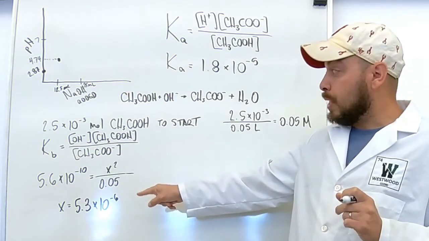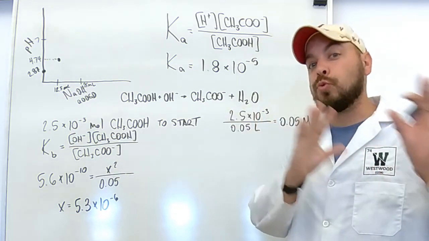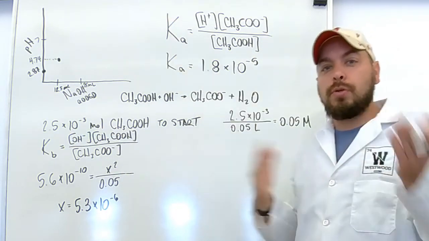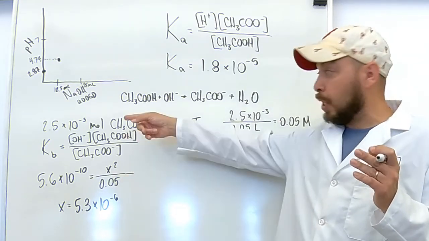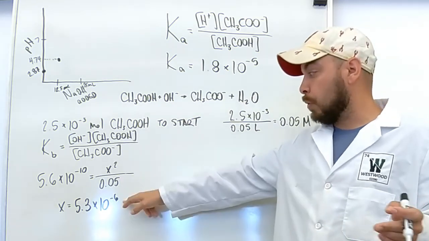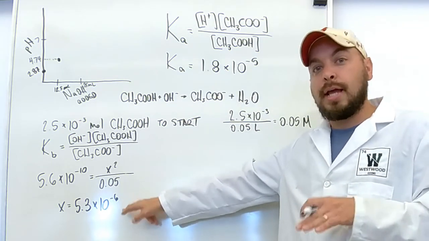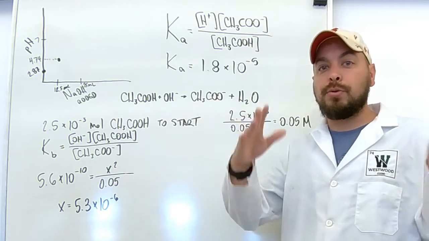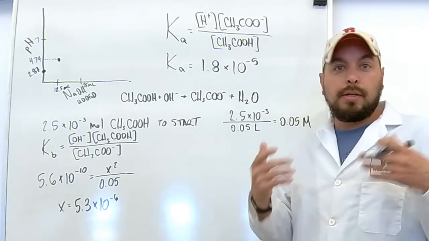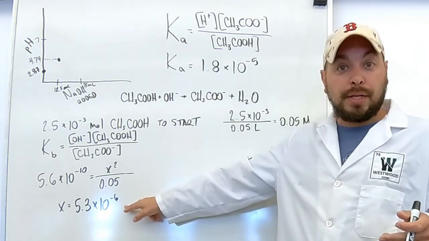I need to understand that that's equal to the concentration of hydroxide. And I'm looking for pH. So I can do one of two things. I can convert this to H plus using 1 times 10 to the negative 14th, or I can convert this to pOH, negative log of this, and then use 14 minus that to get to my pH. Either way, doesn't matter. I prefer to go from this to pOH though.